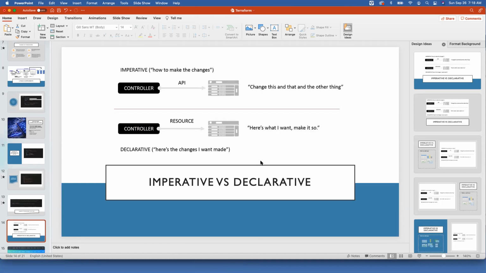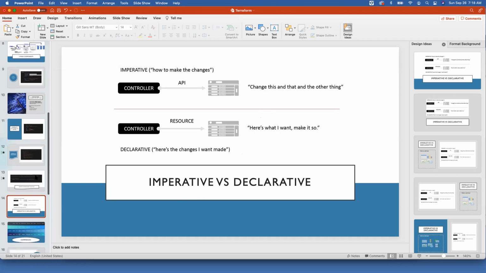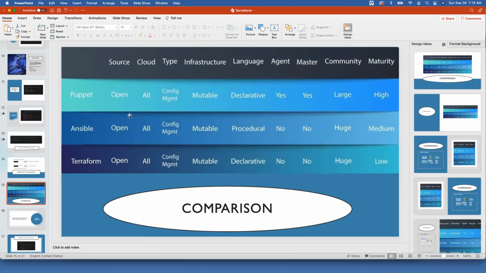Then we have imperative versus declarative. Imperative is where you basically list the steps of what you want a tool to do, or whatever you want your code to do, and an example would be Ansible. Ansible has playbooks that have a list of tasks, right? And Terraform is quite different, because Terraform utilizes resources to make API calls through the credentials, right? So that's why it defines exactly what you want it to do, because everything has been defined within a resource block. Okay, so the comparison, Tommy already went over the comparison.